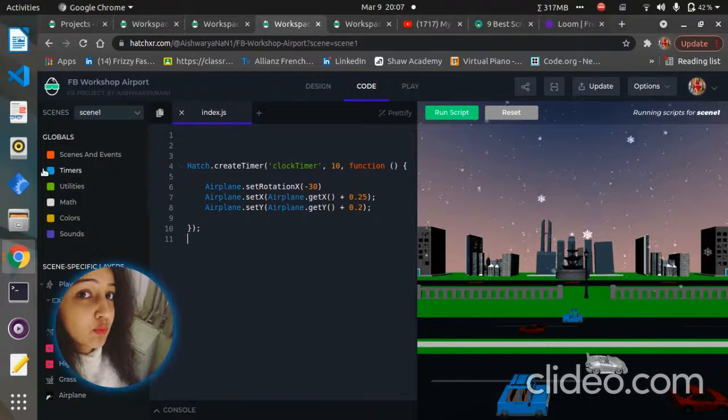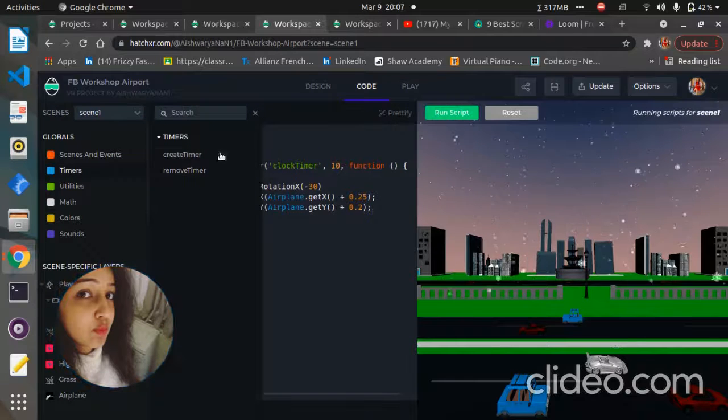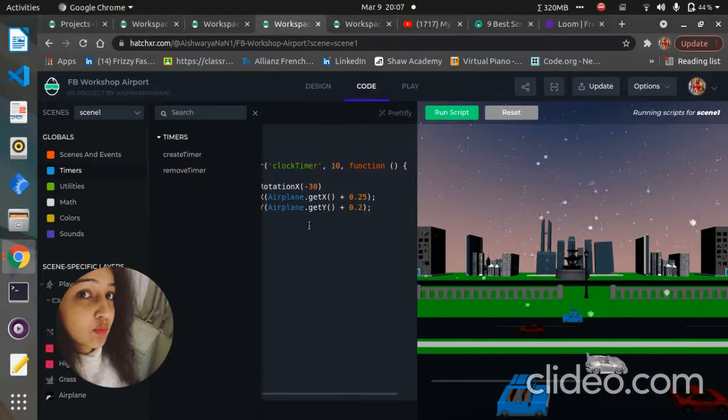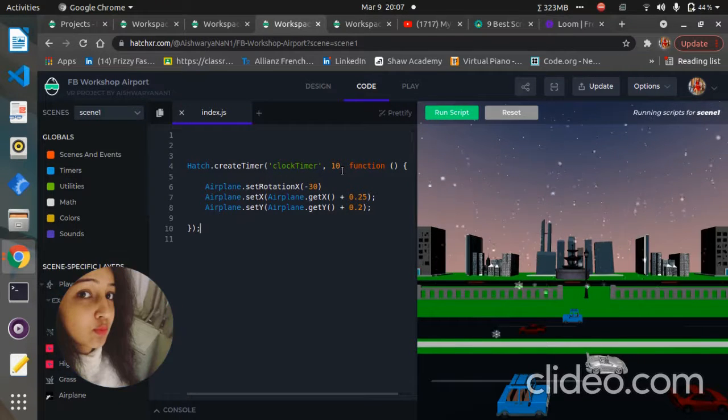When you take the create timer, by default the value will be 1000. You can make it 10 or 100, something smaller, because 1000 is like 1 second. You don't want a 1 second gap between the aircraft changing from one position to another, right? For taking off, the aircraft has to change position at some angle. We are deciding the angle we want, from this line to the aircraft line, to be 30 degrees. We can also have it 45, but we are having it as 30 degrees.